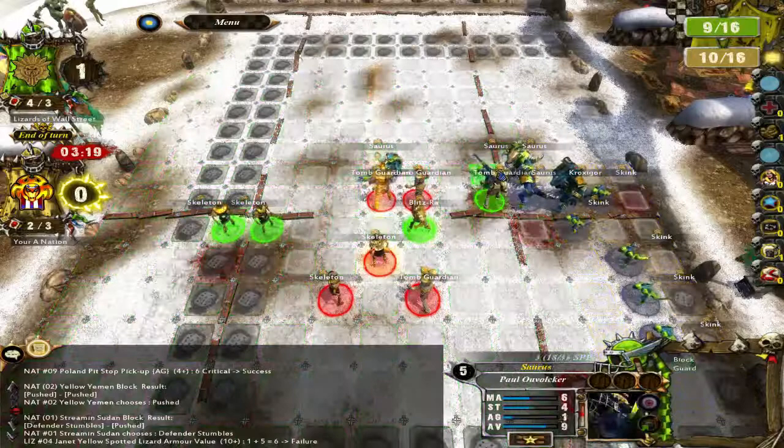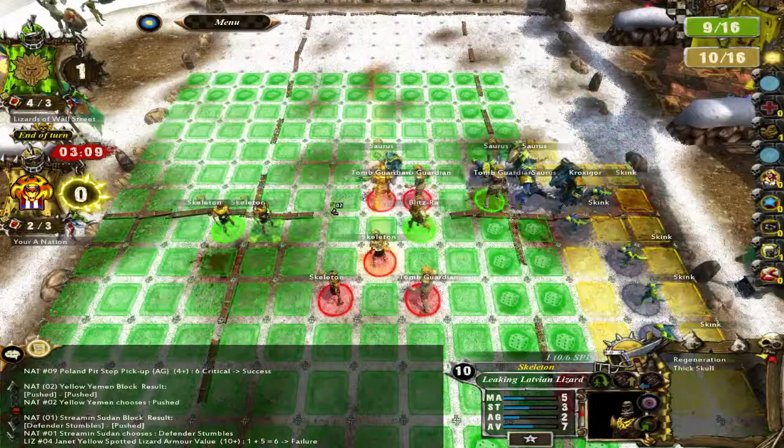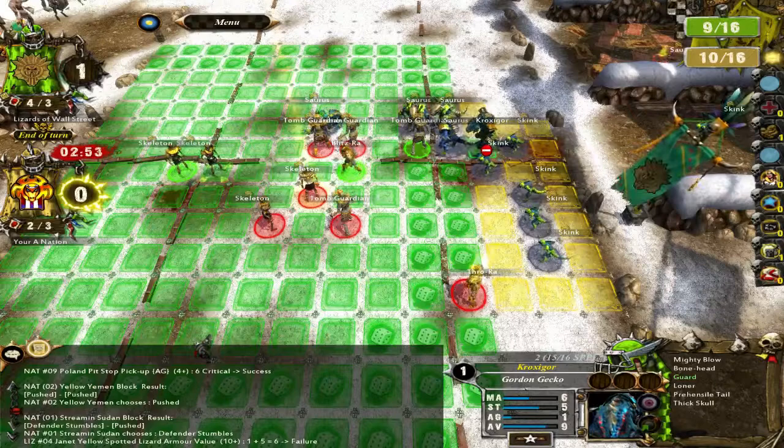I don't even know if I'm worried about this side being open at the moment, because I don't think he can really get there. This guy's screwed, but whatever. I could even wizard right in here and do some damage. I could fireball three skinks and a Kroxagore right here, or two skinks, a Kroxagore, and two Sauri. I don't know if it would make much of a difference.